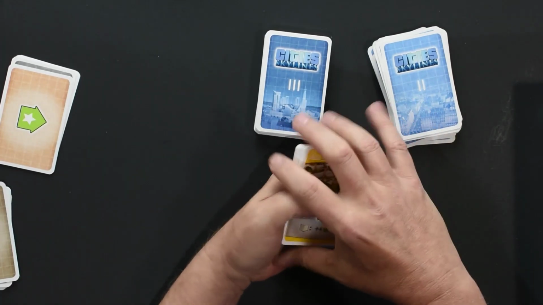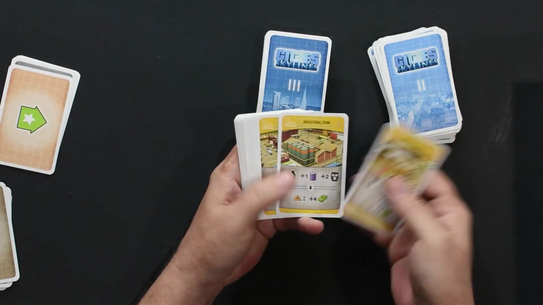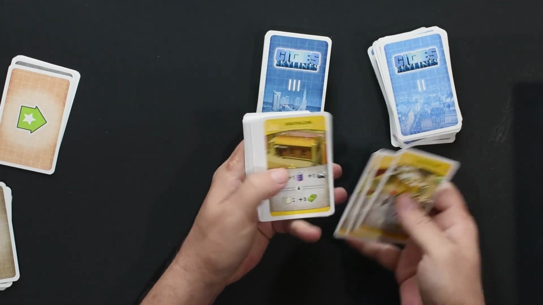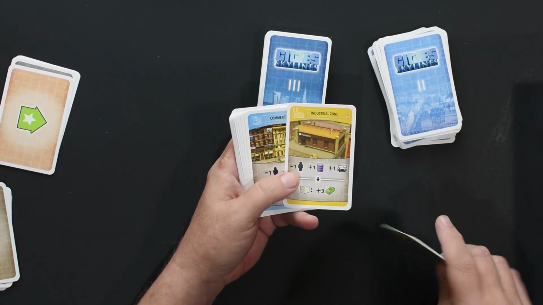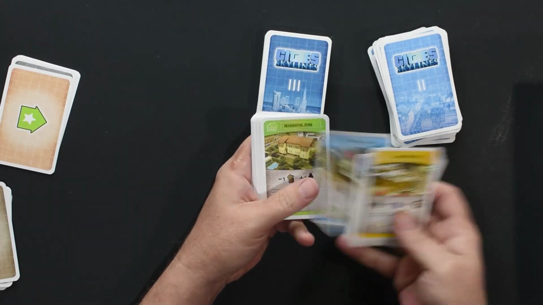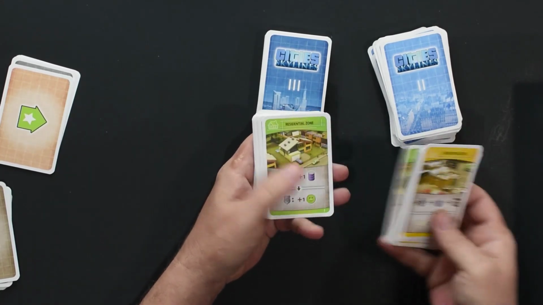Let's see what we've got here. So we've got these, must be the construction cards. So we've got an industrial zone. We've got different industrial zone cards here. Commercial zones. That's cool. We've got different artwork on all of these too, it looks like. So residential zones.